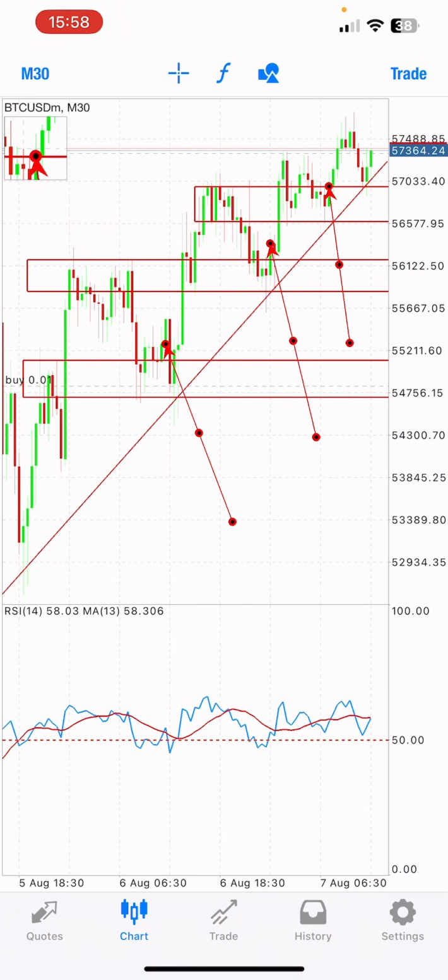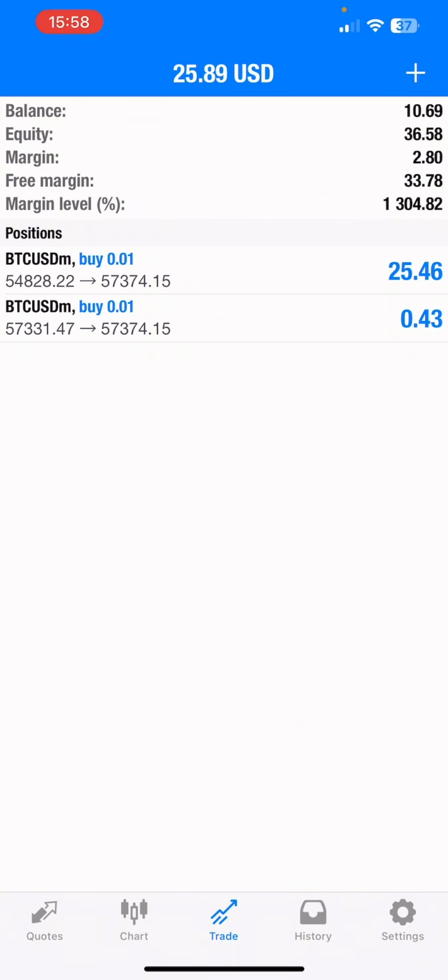What did you notice? Now, a trend line is a straight line that connects two tops or bottoms. For you to know that this trend line is legit, you need the third confirmation, which is the third touch. So this is the first, second, and this is the third one here, which means BTC is pumping to the upside. Let's see if the trade is in profit. You can see, right, we are in profit.